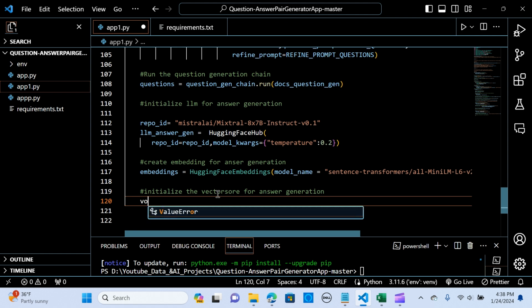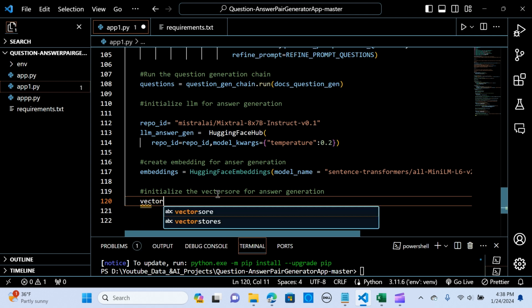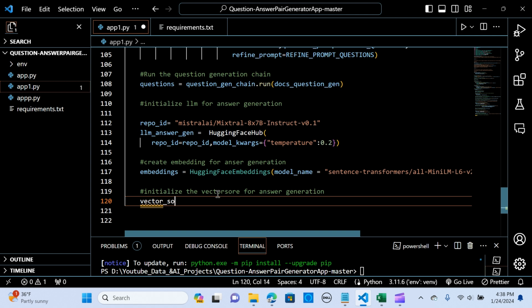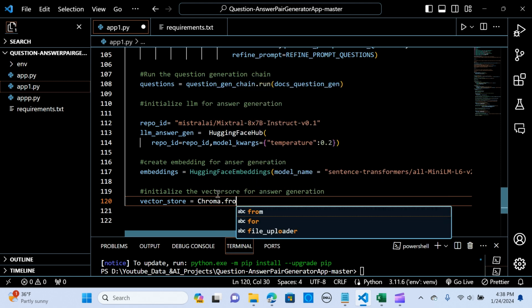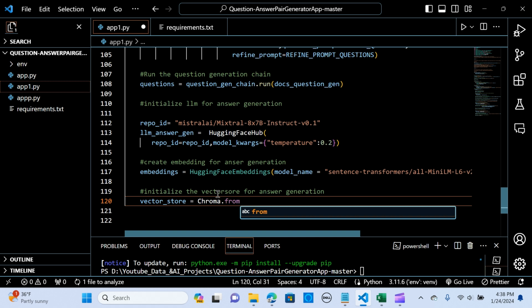Okay, so I'm going to say vector store. So we're going to say Chroma. We are using the Chroma from documents.